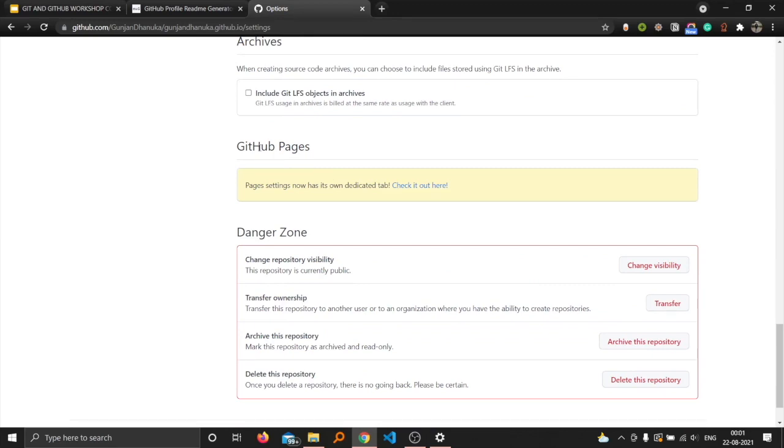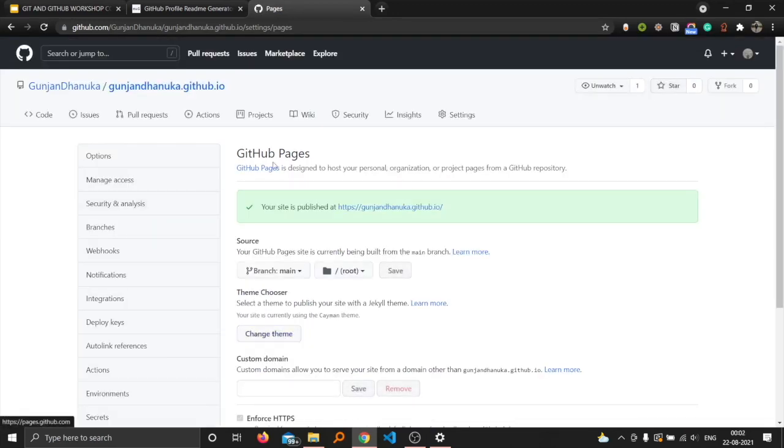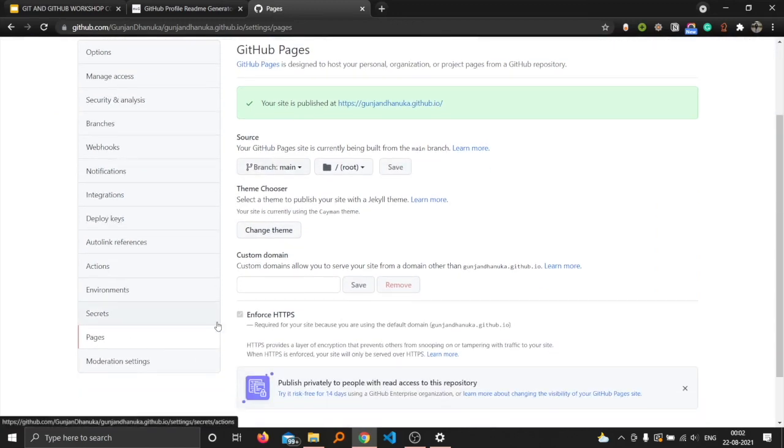You can see it has GitHub Pages. The Pages setting is a new tab, so you can just click it and go to GitHub Pages. You can see a Pages tab. For any project, you will see a Pages tab over here. Go to Pages, and then it shows your site is already published at this domain. So my site is already published. I have nothing to do over here. But suppose your site is not published, then it will show you that it is not published, and you can select and save, and then your site will become published at the GitHub Pages domain name.